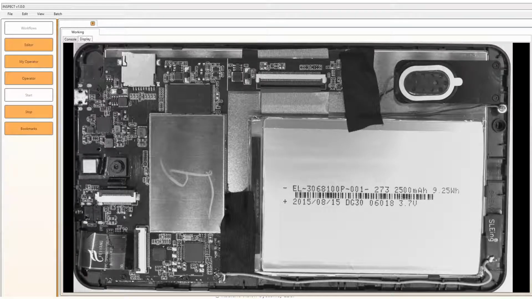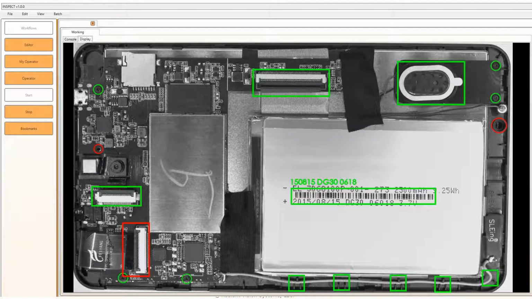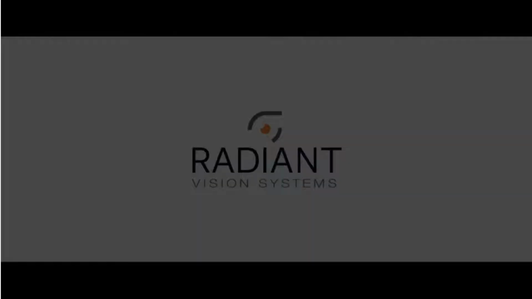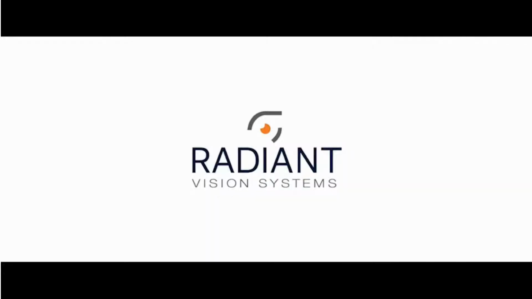Through image processing, the system is able to register the image to provide a clear view of all components without rotation or distortion, with adequate contrast and cropped to the area of interest. The system software identifies regions of interest and determines component accuracy based on the pre-configured tolerances. To give you an idea of how this works in real time, let's take a look at the system in action.